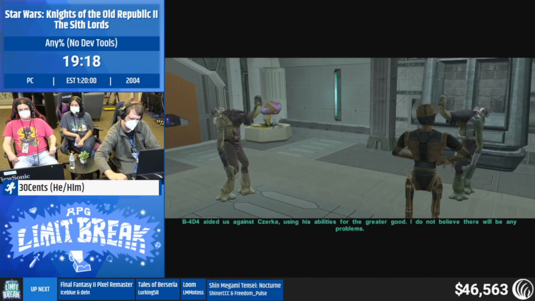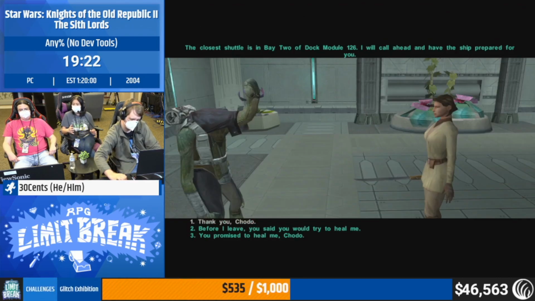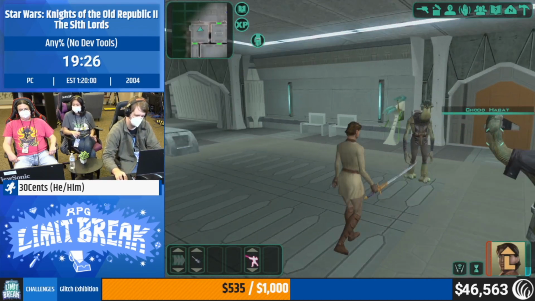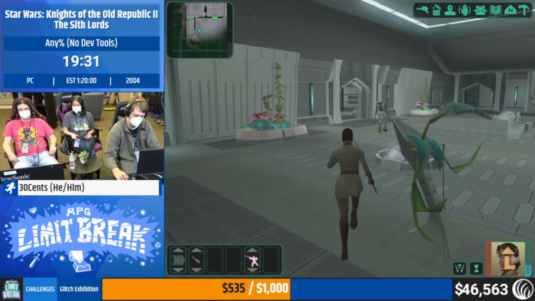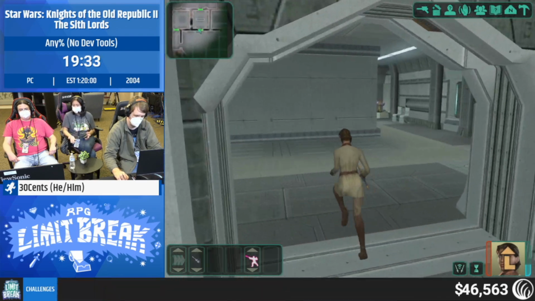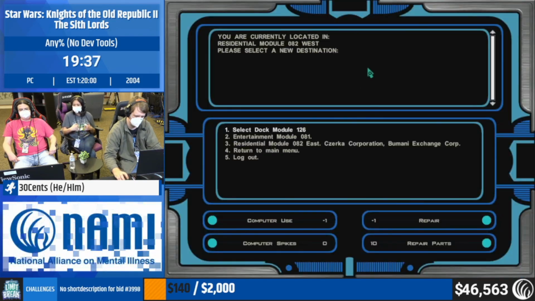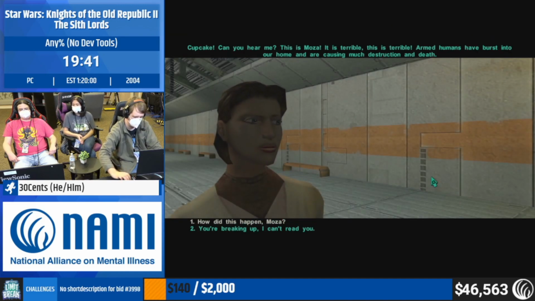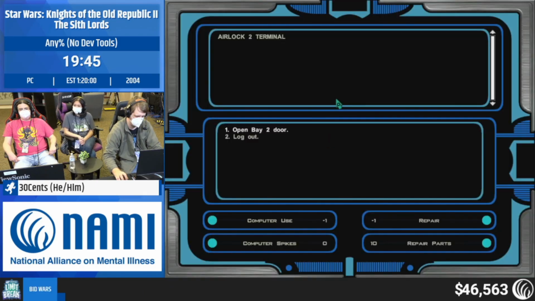So what he just did there was use hotshot to warp his party members, because your party members spawn in different places depending on where they're standing at the time of the save. So he has basically got Kreia into the mainframe and just does it as if he was a droid, and that allows us to skip the entire droid segment. And now he's done with that, and the Ithorians have let him use the ship.